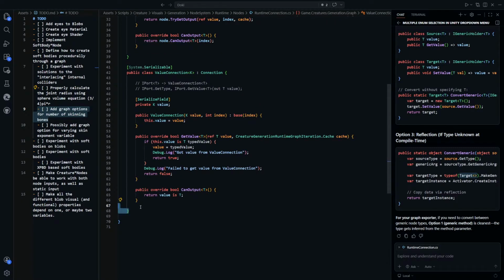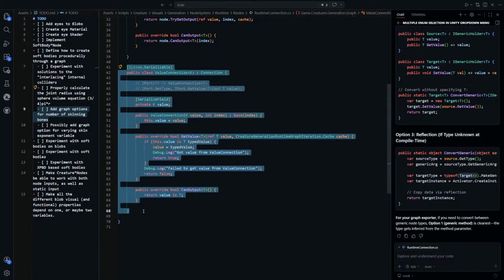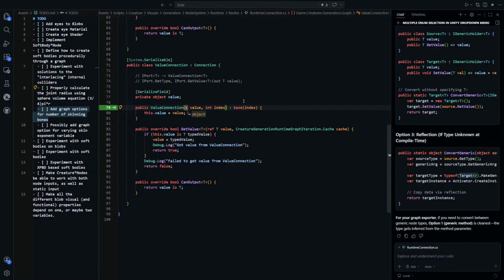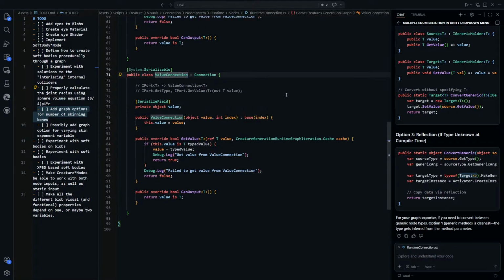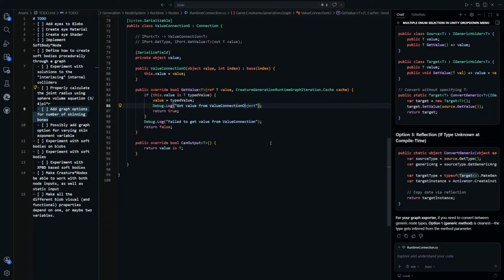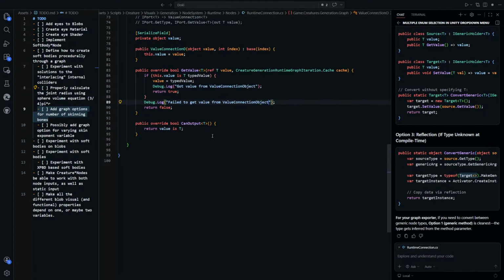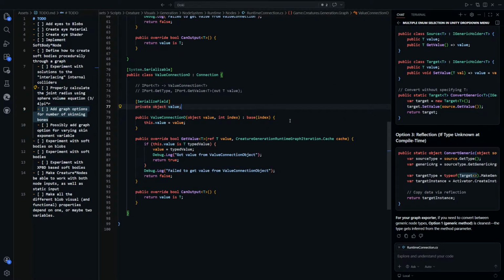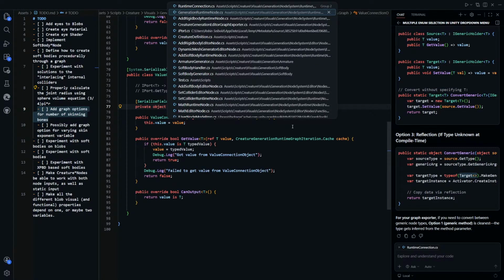So what you're saying basically is that we should have value connection, skip the K, and keep it as object. We change this one to object. Let's call this one O. So now we have object value is equal to value, and then we have get value T type, and then this value is T type. Could we do this? Then we're going to have can output T value is. Something like this. Am I understanding you?